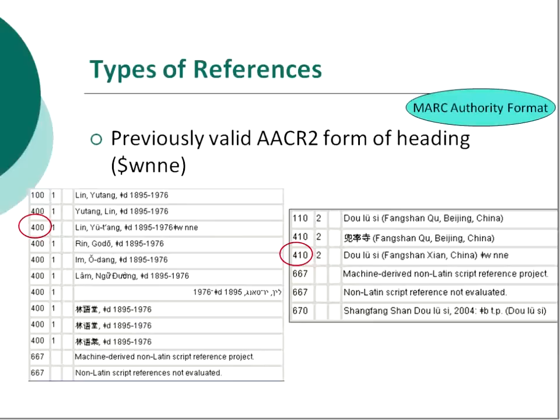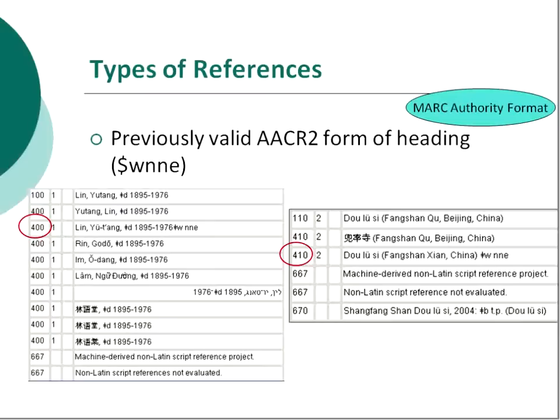Now, you might also think of women who change names at this point, or some of you have already remembered this kind of situation where we use the WNNE form. So sometimes when women change their last names after marriage, we usually change the 100 heading form to reflect the woman's husband's last name. Then the woman's maiden name will become the 400 WNNE form. So that is another situation where the WNNE form is used.